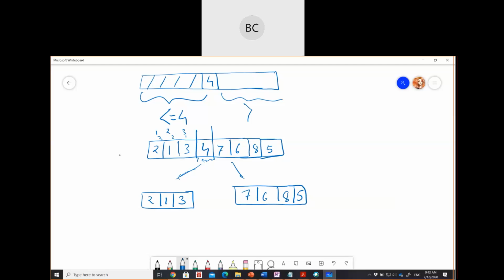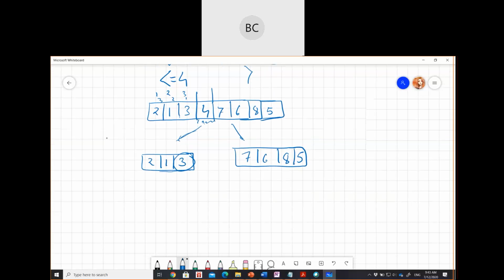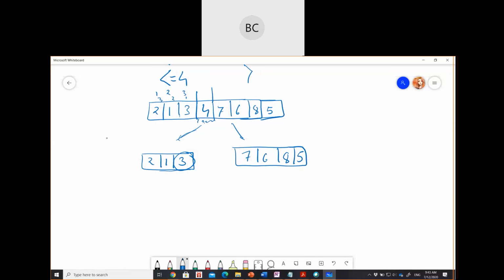Okay, so in this sub-array also, you are going to do the same thing. That means I'm going to take 3 as the pivot element. Then again, I'll keep all the elements greater than this in the right side, and less than 3 in the left hand side.